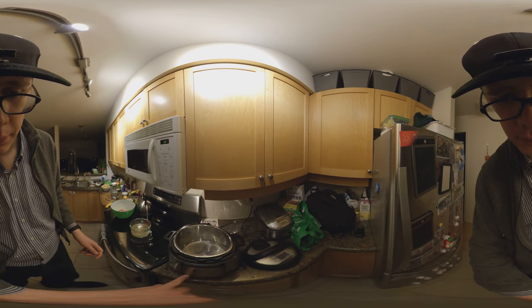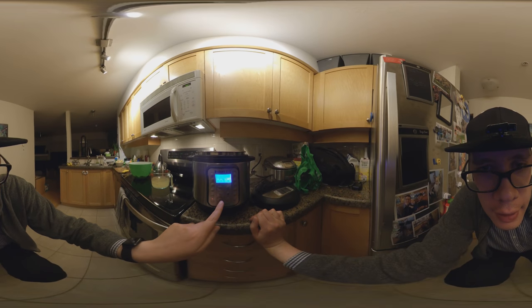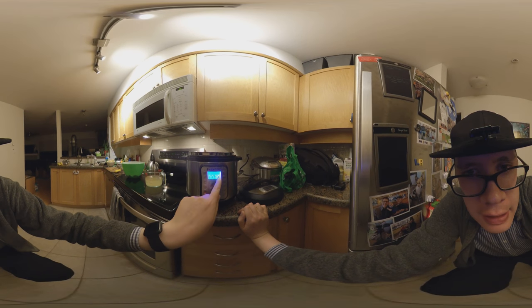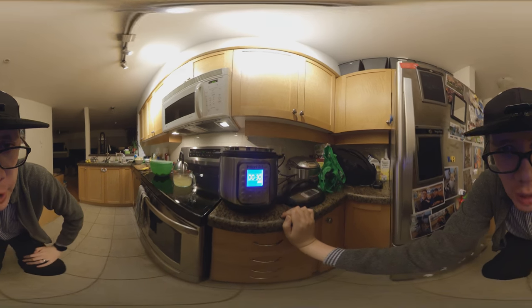I'm going to turn on the Instant Pot, saute mode, on high heat. If you look down here, you can see that there's a button for saute, and if you push the button, it will change into more, so we want it on more. The Instant Pot beeps, so that means it's going to be heating up.